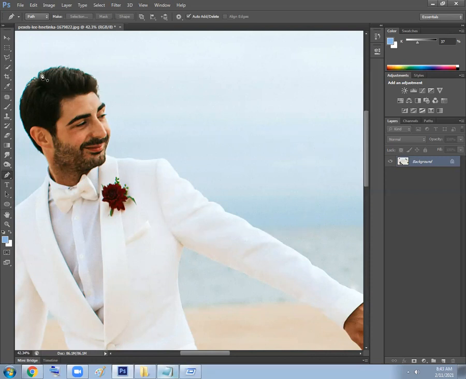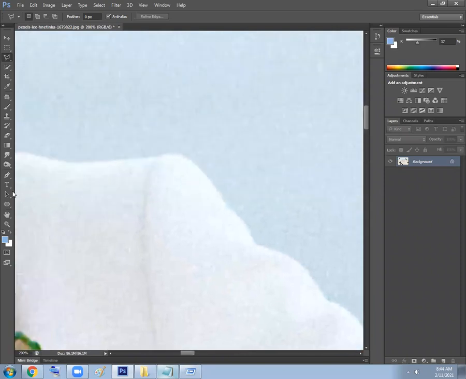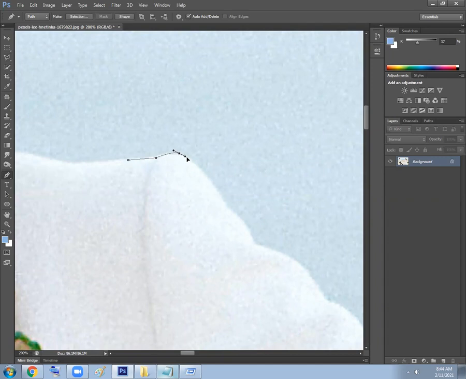So we have selection tools here, right? Rectangle, ellipse, lasso tool. We can use these tools also, but the pen tool is very good for cutting the photos. You have an option to add points like this and make a curvature. If you want a curved path, you can bring the curved path like this, right? So these options are there. So once you draw the path, you close it, then press Control Enter, you can cut it.